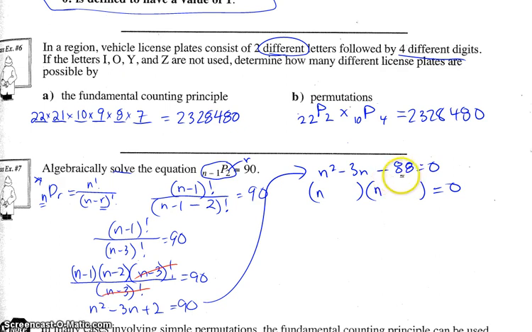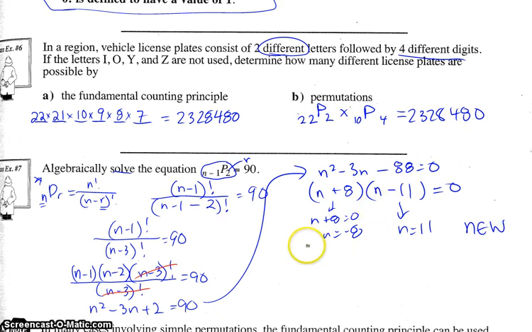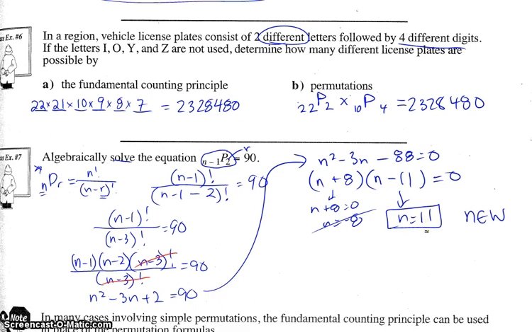Okay, so multiplies to negative 88. Immediately I think 8 times 11, right? So let's try that. 8, 11. Okay, in order to get negative, the signs are opposite. Bigger one has to be negative to get negative 3. Okay, branch each one off. N plus 8 equals 0. So n equals negative 8. And n would equal 11. Okay, because n has to be an element of the whole numbers, negative 8 won't work, but 11 is good to go.